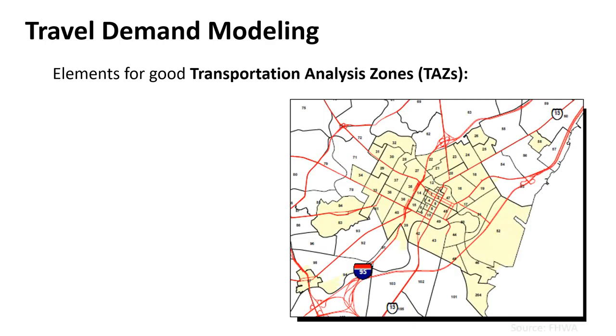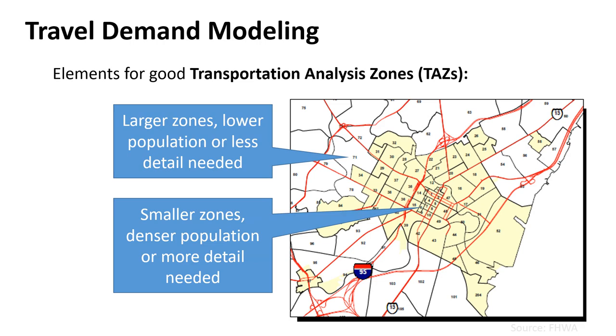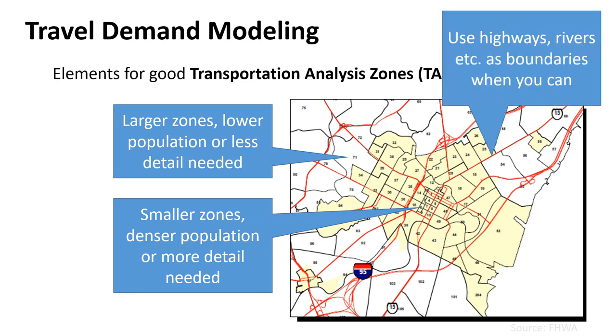Here's an example of a small city and the zones they're using around it. You can see out here in the suburban areas, we're assuming that the density of housing is less, so we use bigger zones. Near their downtown, they're using small zones because they want a little more accuracy, and plus it's probably a little denser in habitation. More people want to ride in there. So larger zones out in the rural areas, and then smaller zones where we need it. We usually line them up along highways. We use those as boundaries and/or rivers, and so we quite often will split our zones right along those major paths, and it also helps the modeling.